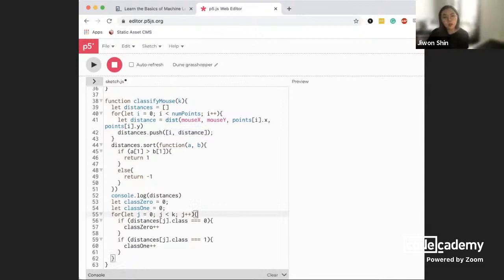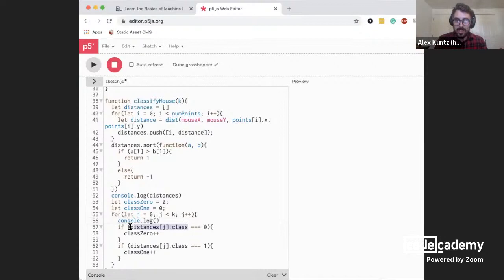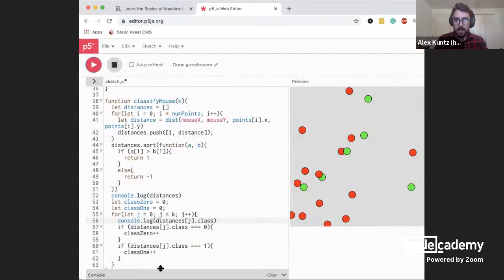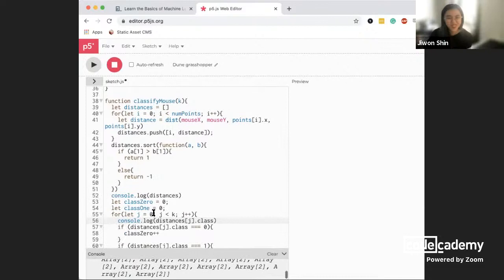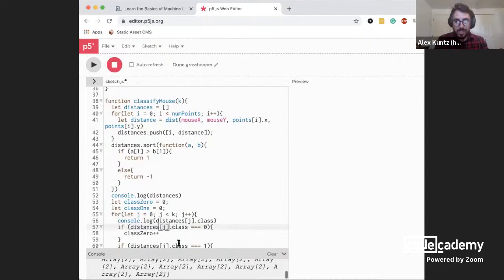So in fact, just to demonstrate this, let me log that. Grab my console. Yeah, there's the undefined, because I screwed this up. So we don't want to compare that. What we want to do is say distances of J of 0. That's this variable, but this variable is just a number, right? That was the zeroth element or the first element or whatever it was. So we can't ask for the class of a number. We want to ask for the point at that number, which looks really ugly. And so again, let me log just this, points of distances of J of 0.